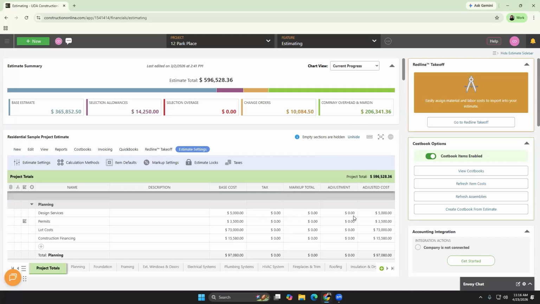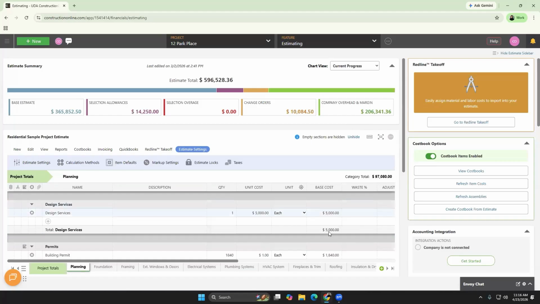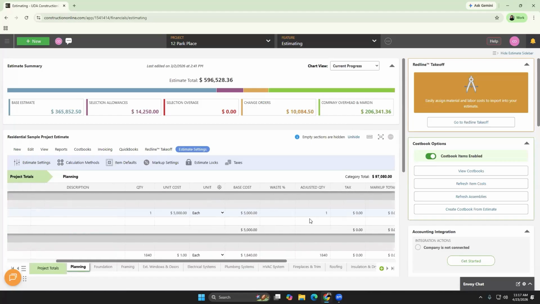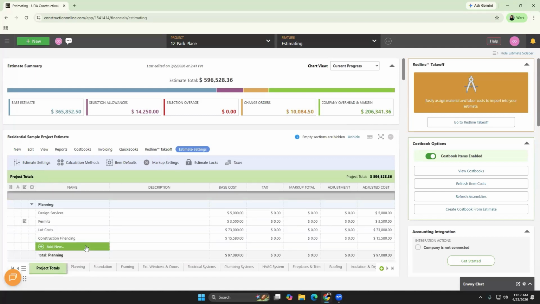So when we're looking at these adjustments, you can just go into your section on your estimate and type in that adjusted cost, and that's going to allow you to get your updated amounts. The practical difference: let's think about a real world application. Say your lumber costs come in higher than expected because your original estimate was based on a quote that expired. That's probably going to be an adjustment. The agreed upon price with the client was that this was going to cost this amount of money, especially if you're working on a fixed fee contract. Something has happened and you need to go back and update that later.